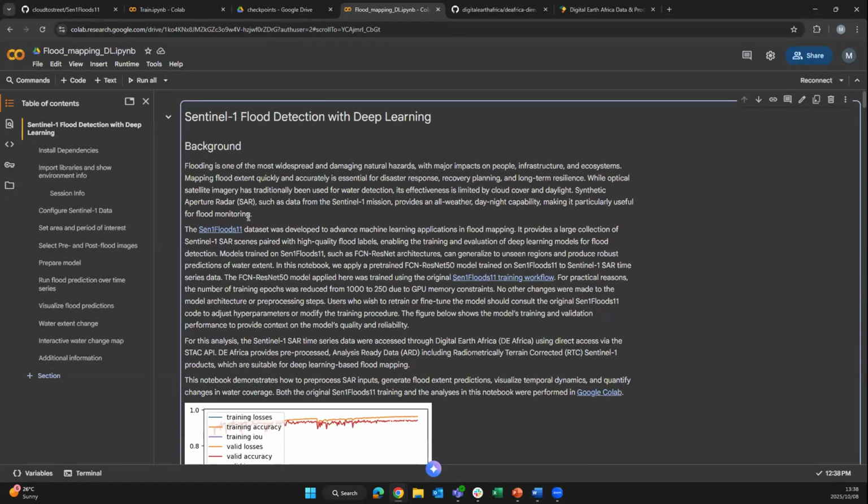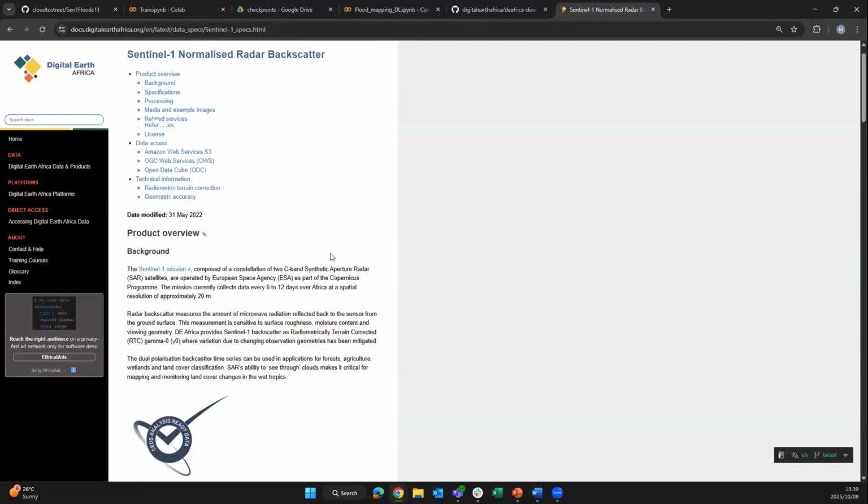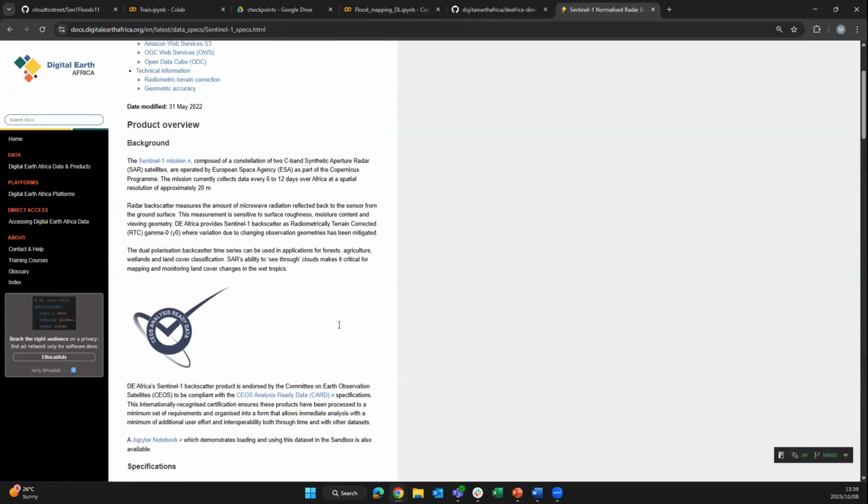I won't try to run this now, but as with all of our notebooks, we start with the background, we explain a little bit. I give links to the Sen1Floods11 data set, the training workflow, and explain what is happening here, how you are now going to access the Sentinel-1 data that we have on Digital Earth Africa, which is this one here. This data that we have on our platform.